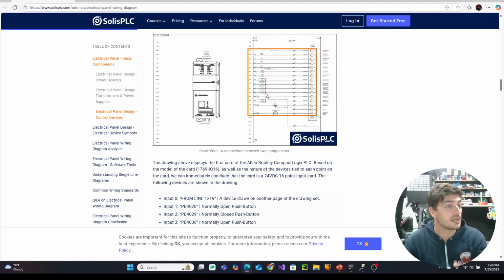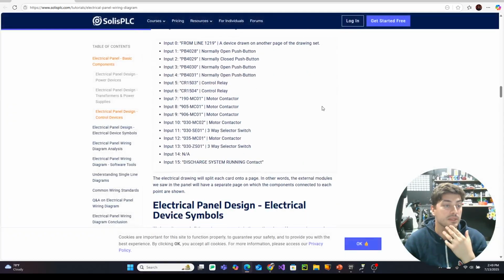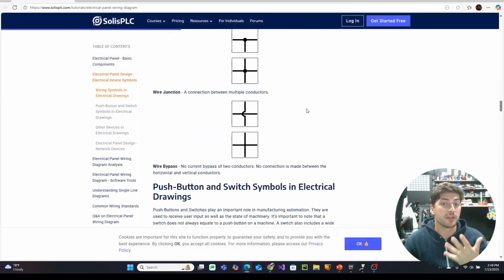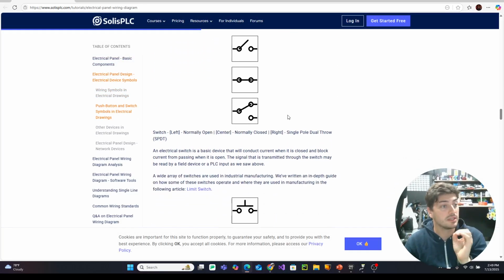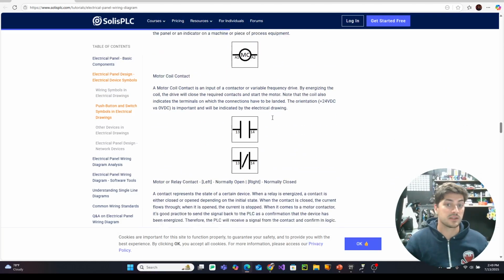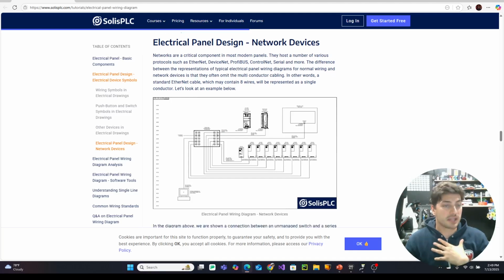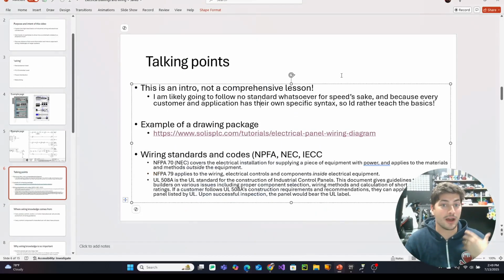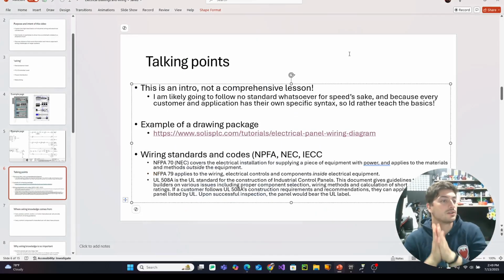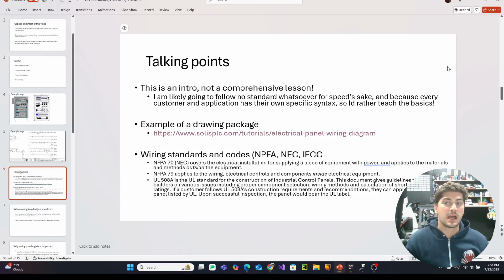Solis PLC, another great online company, RealPars, has some other good examples, and they actually talk about individual components and schematics that you'll see in the field. So that's not a cop-out. This is meant to get you familiar with the basics, but it's also just not a deep dive. So if you want to spend a lot more time studying on this, I absolutely recommend you spend some time Googling. Solis PLC and RealPars have some great examples, as well as some others out there. Okay?